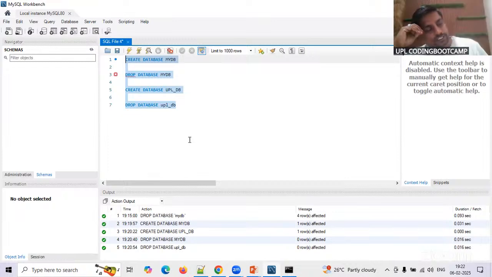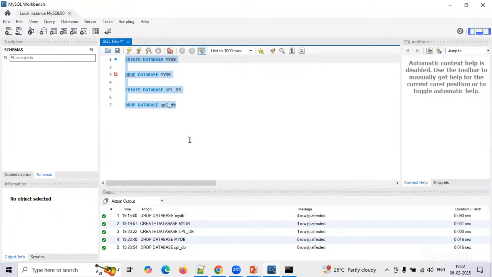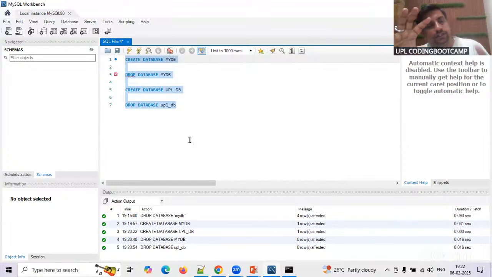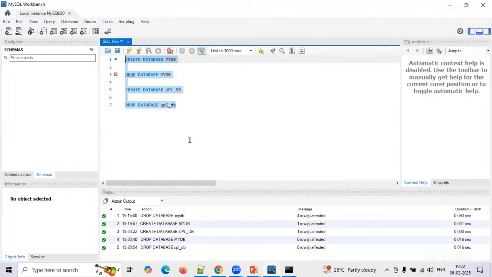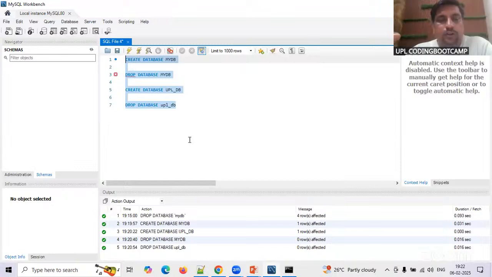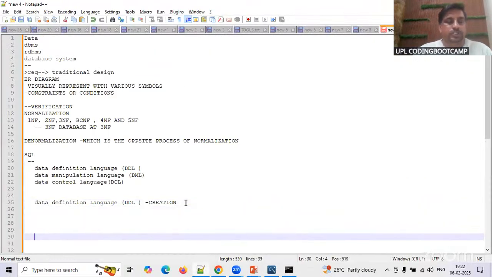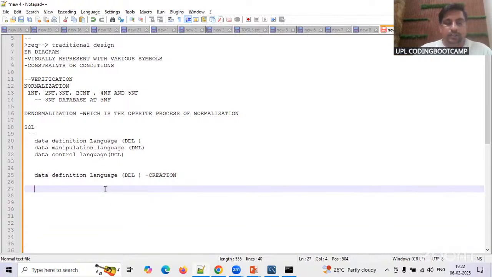We call it DCL, that is the control language. By default, when you create it initially, a default size will be there. Whenever you want to extend the memory size, depending on the size of data, you can extend those things. This is a good question. The size can be defined in DCL; when it comes, I will tell you. At this moment, let us understand.